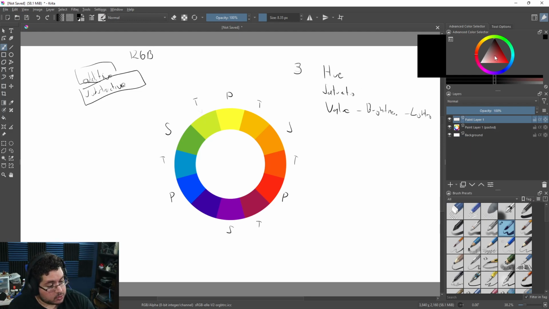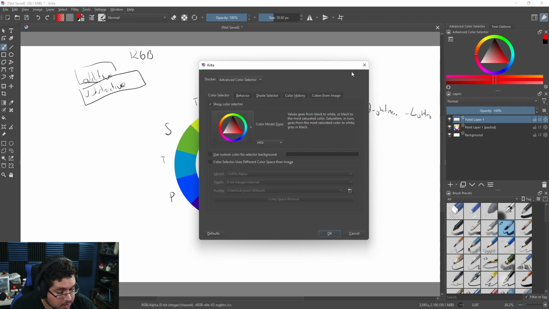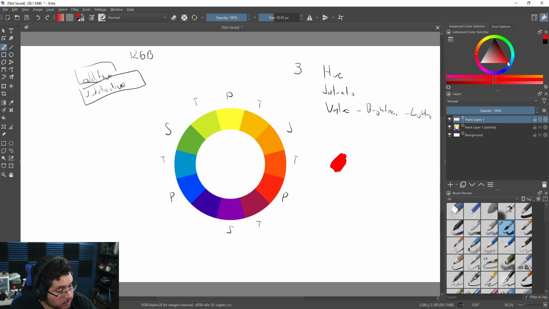So if I go to this red right here and I go all the way to red and I paint, this is a pure red, right? Like 100% saturation. But if I just lower the saturation right here, actually, let me see if I can have this set to, if we start lowering the saturation over here while keeping the same lightness, we'll get something like this. So even though it seems like a different red, like a, I don't know, a rose or salmon or something like that, it's just that we're changing the saturation of the color.